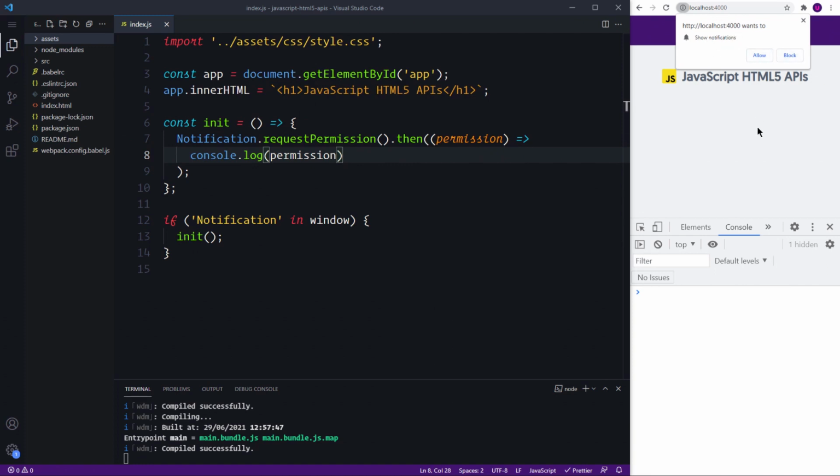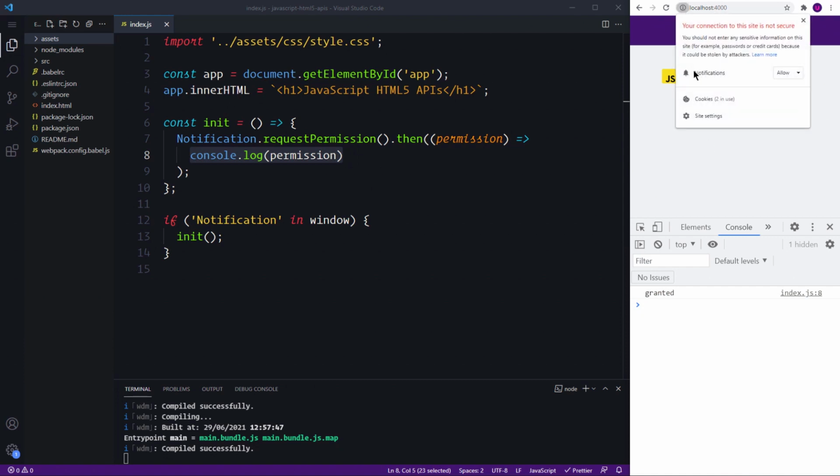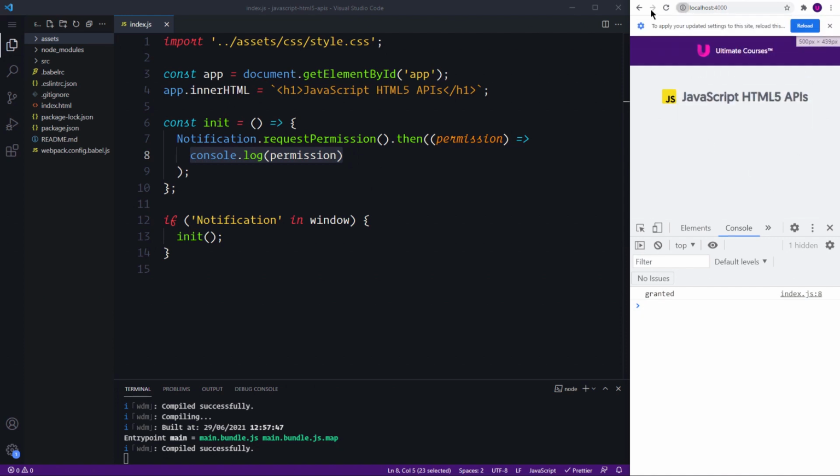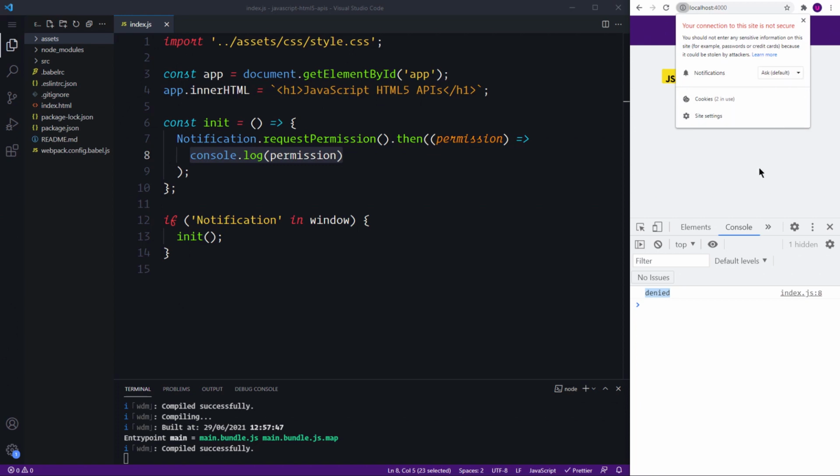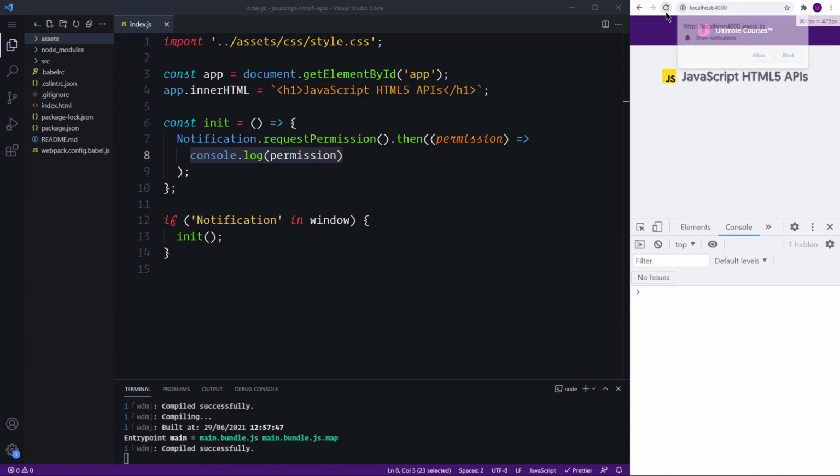And I'm pretty sure that you'll have browsed the internet and been asked this question by particular websites that you browse. So now if we say allow, we then get a string of our permission, which is granted. Now, much like many of these new APIs, we can actually click things such as here, and we can ask again, we can refresh. This then allows us to block. We then get denied. And finally, as I mentioned, there are three different options. The default being that we haven't accepted or rejected. If we were to close this, we then have default. So there's two essentially rejection scenarios and one accepting scenario where we do want those permissions.